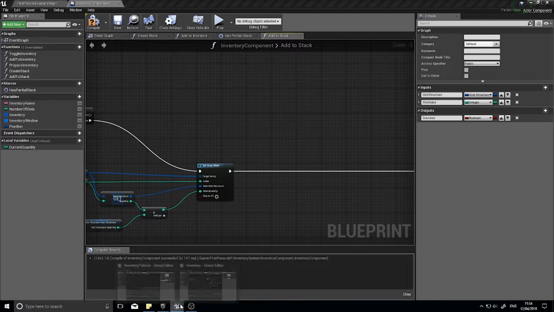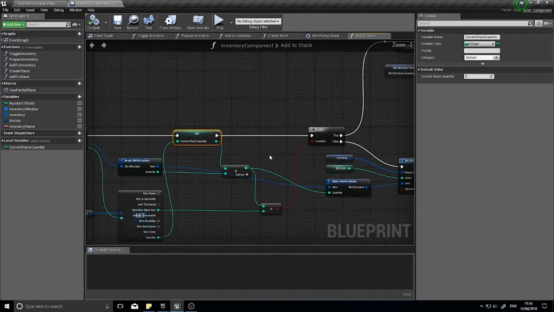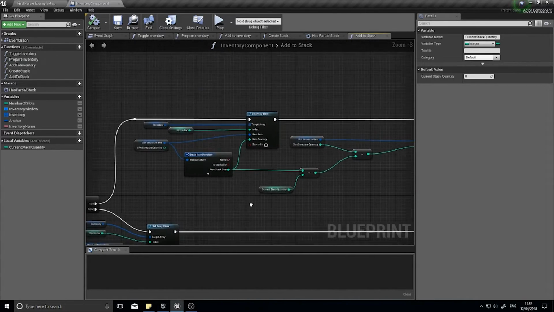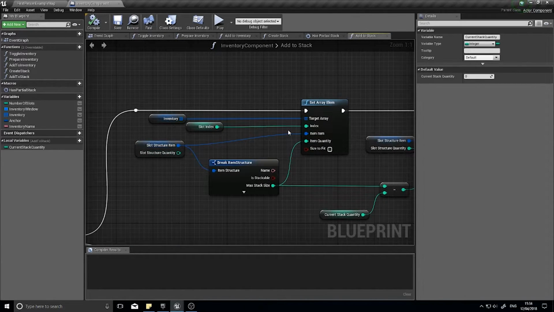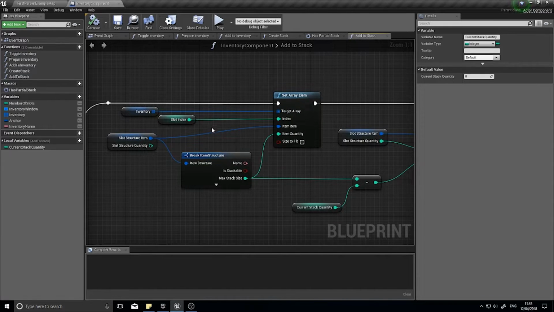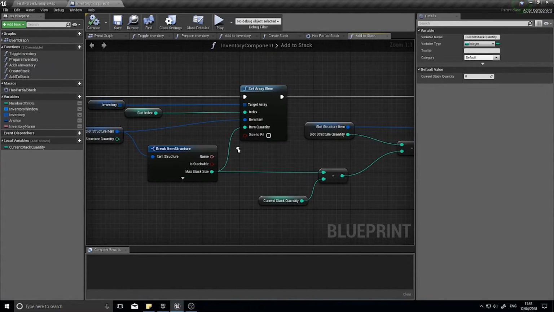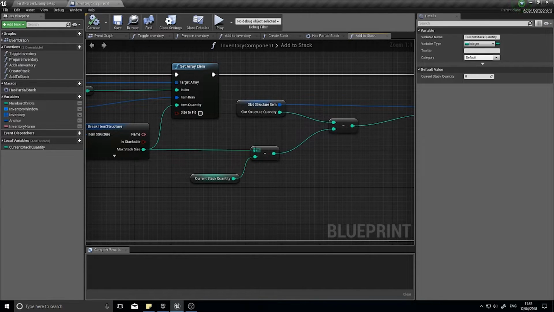The next part is the true part, which is this part here. This has got two parts to it. The first part of it is we are doing something similar, where we're basically filling up the array element with the maximum stack size, because it's overflown, so we might as well just set to the maximum stack size, and then working out how much is left.